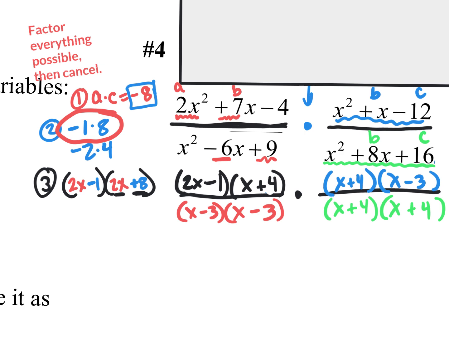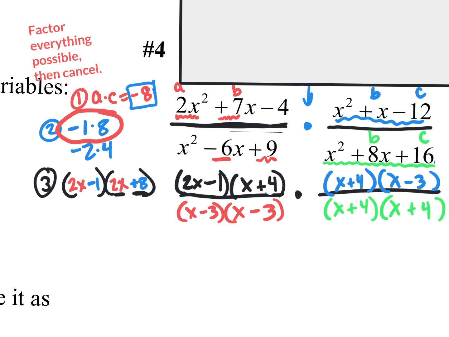And that was actually where we were going at when we originally guessed and checked, right? We were putting a 2x, we were putting an x, and we knew that it would have to be a +4 and a -1. That guessing would have worked, but it's important to know the multi-step process of factoring when your quadratic trinomial has an a value other than 1. In this case, the a value was 2. So now that everything is factored, then cancel, right?